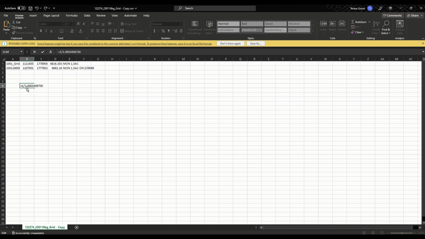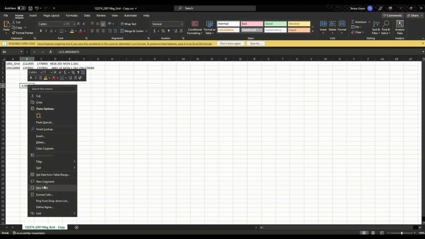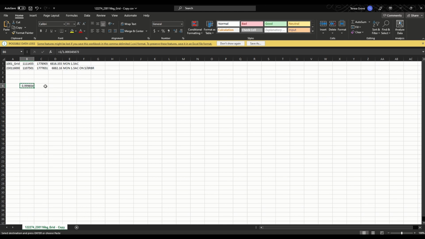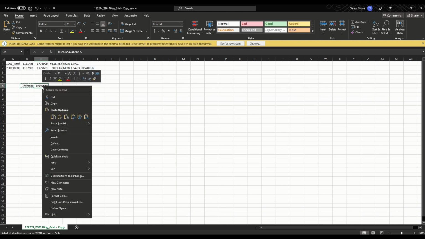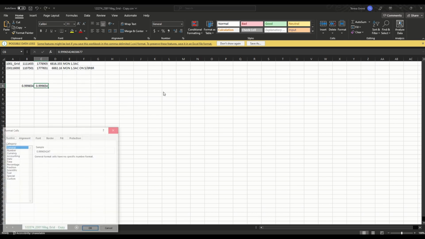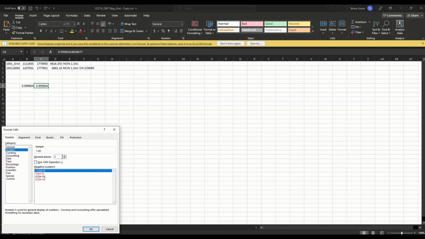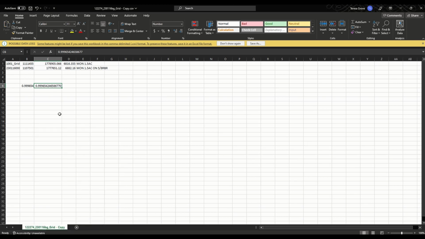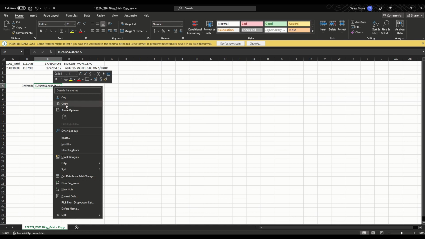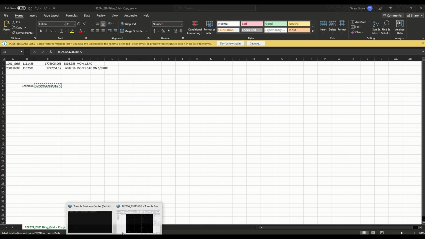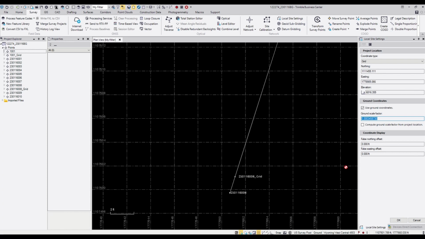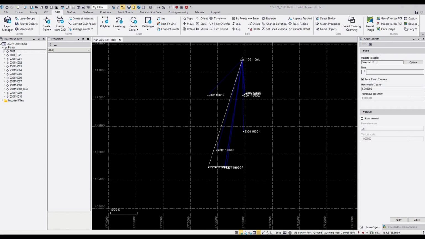Put an equal sign. So you can copy that, and you can paste the values only. Format it so you get enough decimal places. Copy that. Okay, now we'll scale our grid line.